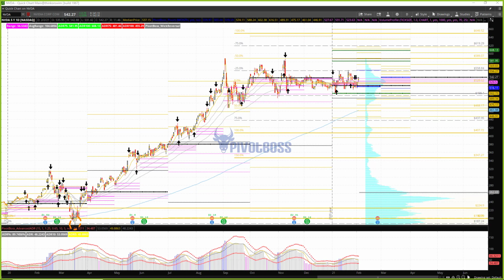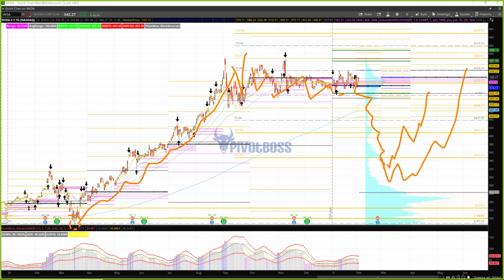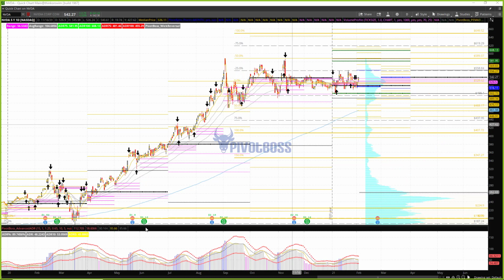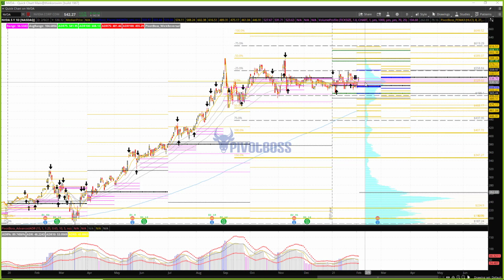This, traditionally speaking, and we're not in the traditional market, traditionally speaking, you get a great markup phase, you can get a distribution phase, and then that leads to a markdown phase, and then perhaps a new markup phase or accumulation in markup, whatever the case is. So this is not traditional times, but this is the key range to watch. We're holding around the midpoint of that area.